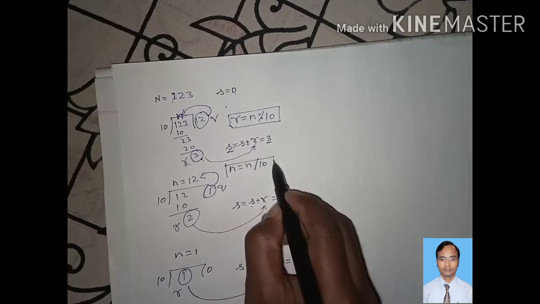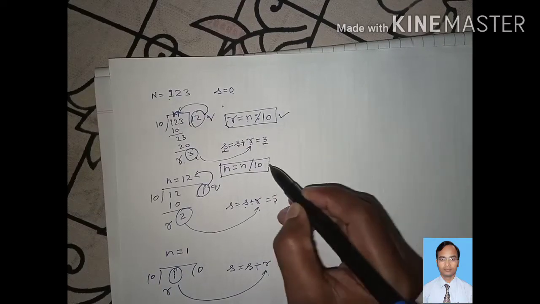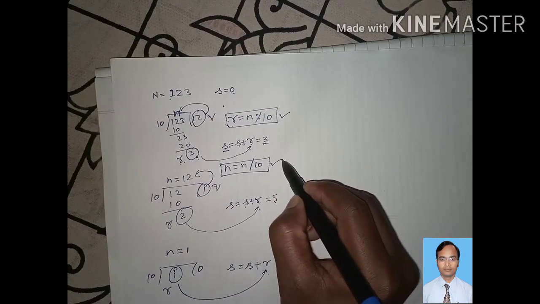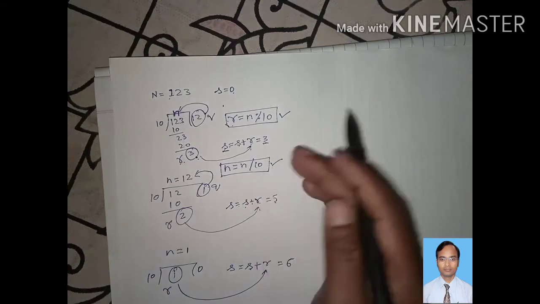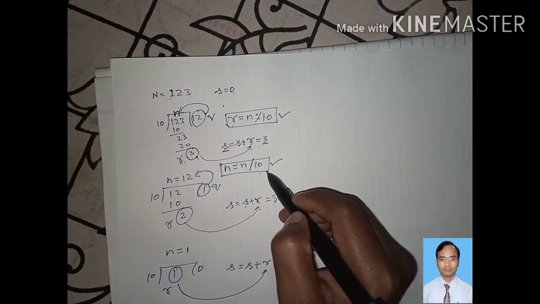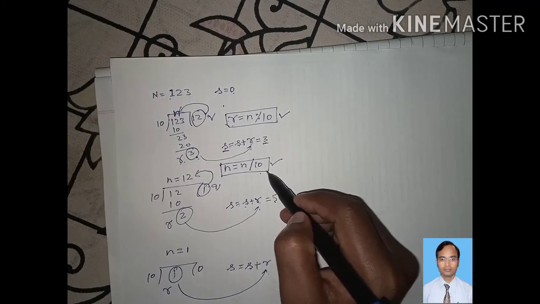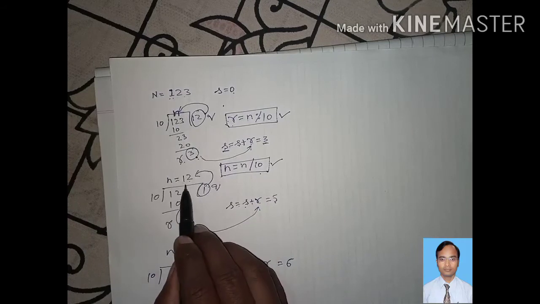This will separate your digit and this will generate your new number. It means this will remove your last digit. This will separate the digit, this will remove the last digit. If we use this, our last digit will be removed, and we have 1 2. Here 1 2 3, here we have 1 2.